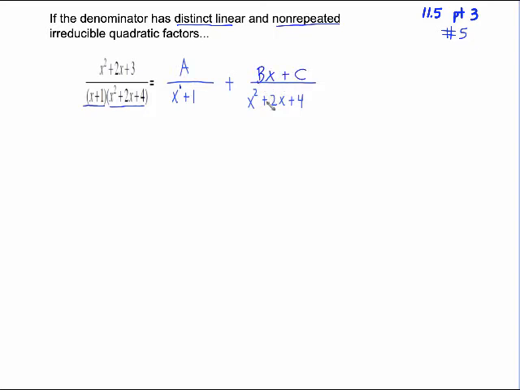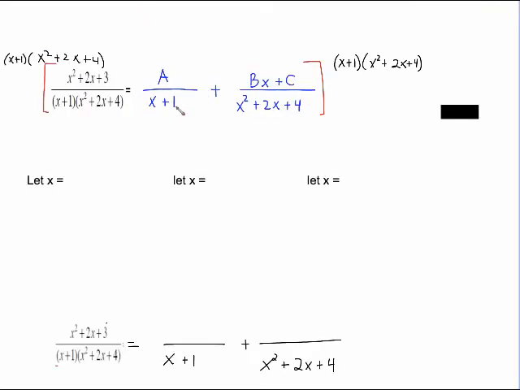Think of it this way. The degree in the denominator is 2. The degree in the numerator will be 1 less than that degree. And it also has to be in this form, which is definitely linear. So what we're going to do now is what we've done before, and that is multiply by the common denominator. My common denominator is this big denominator right here, which I've written on both sides.